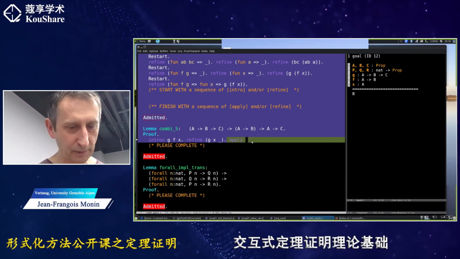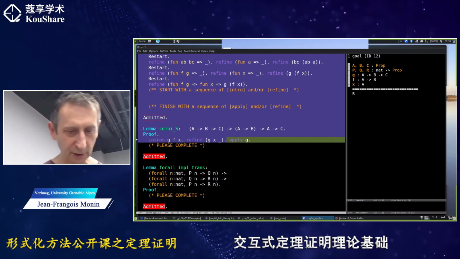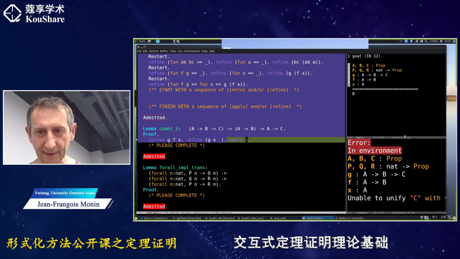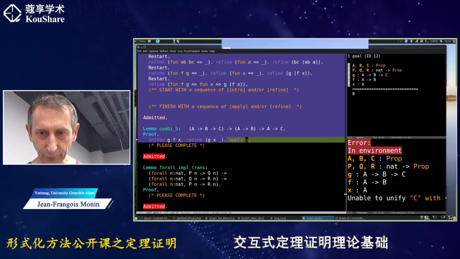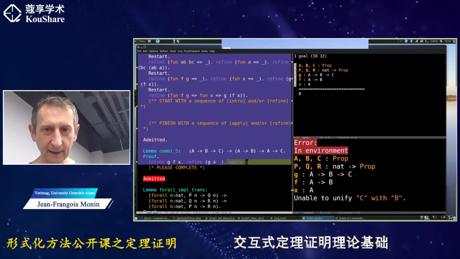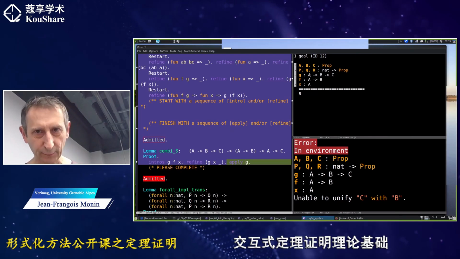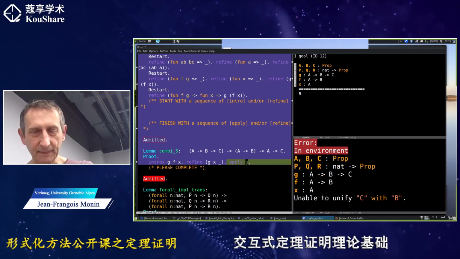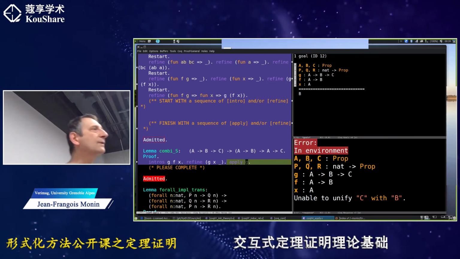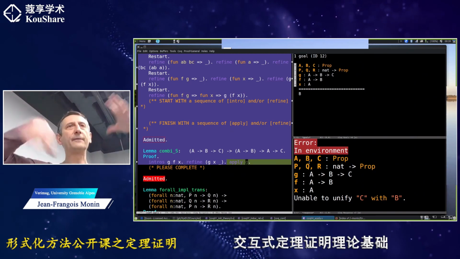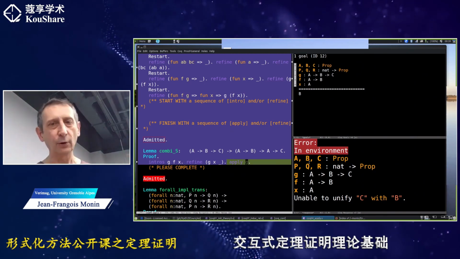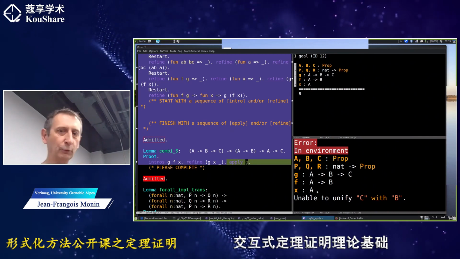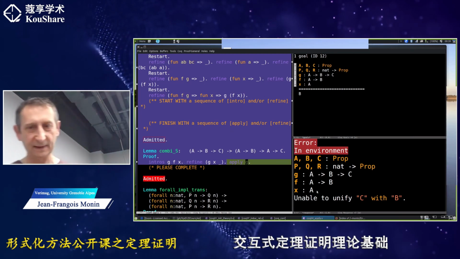Let's try something else. Apply j, just to show you that apply j does not work. It is interesting to see what Coq returns to you. Coq says, in this environment, it just repeats what it has. But in complicated situations, where you would have some complicated function with some code, you could have messages like this, but with more context, with things which depend on the way the function has been defined.